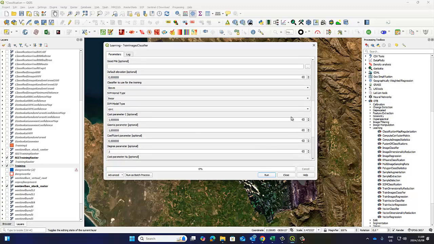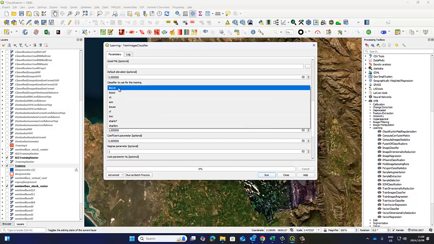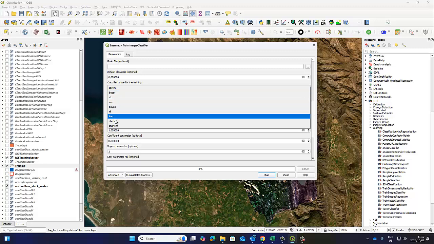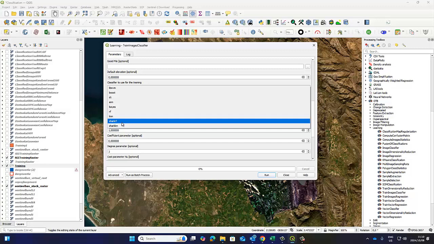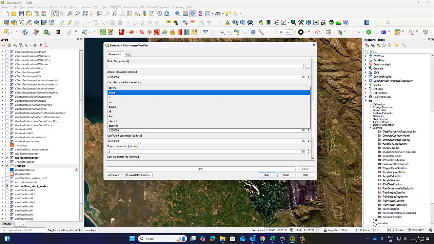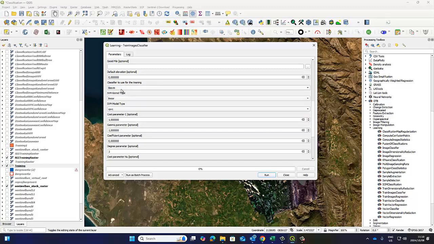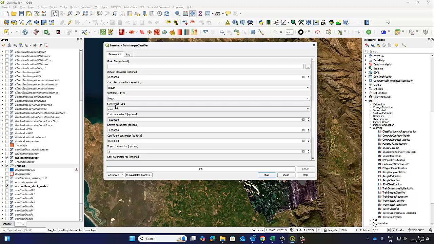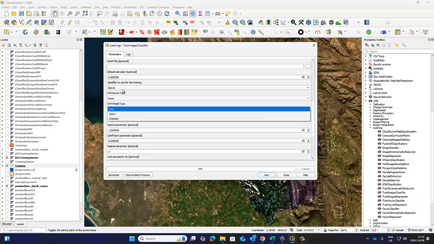And here is where there's a whole load of options. Classifier to use for the training. And you see there's a whole list. This is LibSVM, boost, DT, Bayes, random forest, K nearest neighbor, Shark RF, Shark KM. So there's 1, 2, 3, 4, 5, 6, 7, 8, 9 classification methods. Okay, and you'll see with each method, there's types and there's models. So there's a number of combinations that you can play around with.